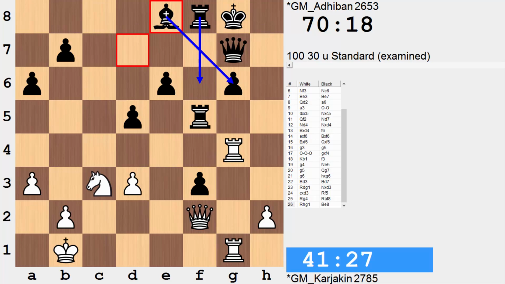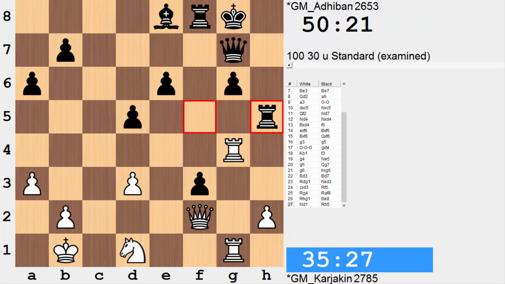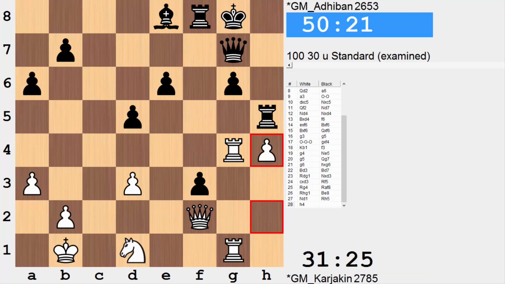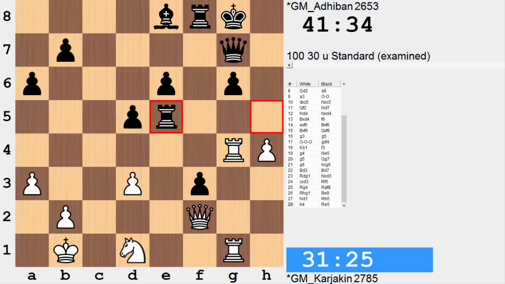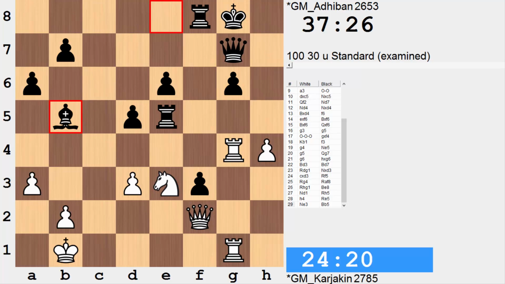Bishop to e8 it is. Knight to d1. Rook h5, maybe looking to key in on the h2 pawn, getting into the second rank one day. h4. The rook goes elsewhere, looking at now the e2 point, looking to dislodge the blockader. Knight e3. And now we have bishop to b5.